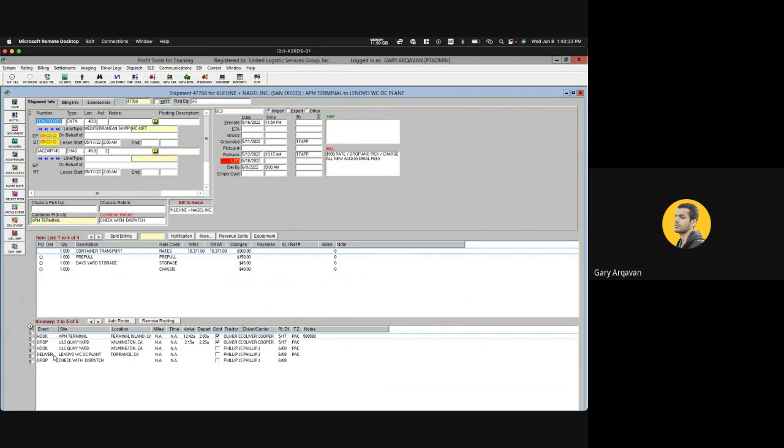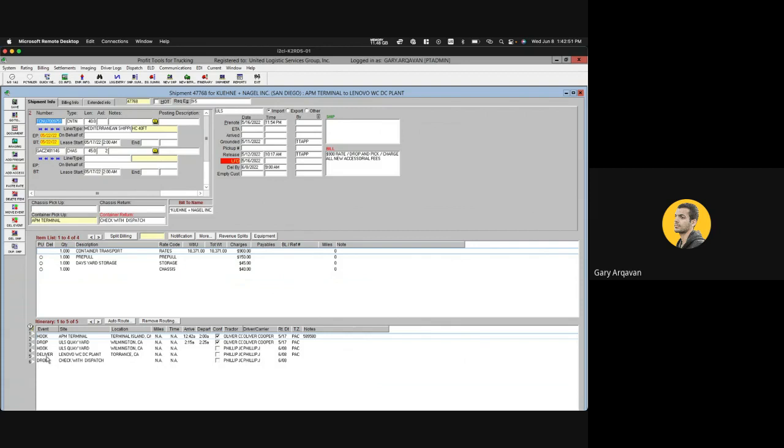Our driver went there with the container, stayed until the warehouse unloaded the container, and returned with the same container. So no drop and pick was happening here.